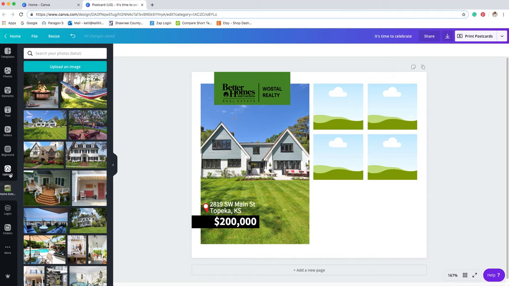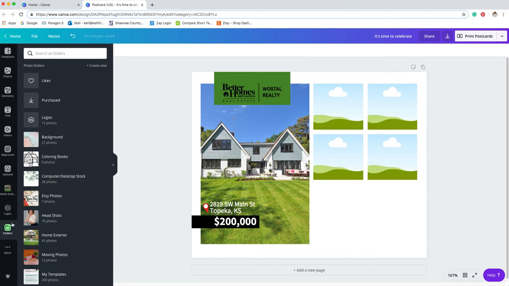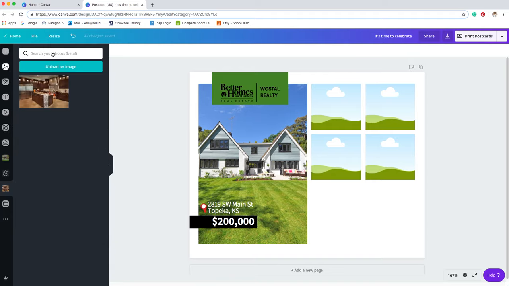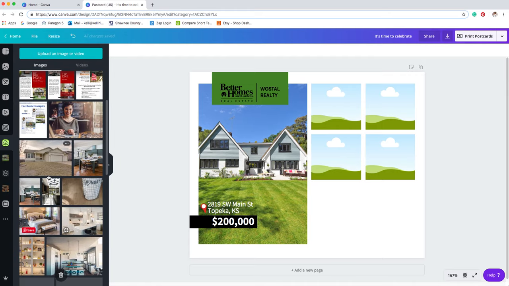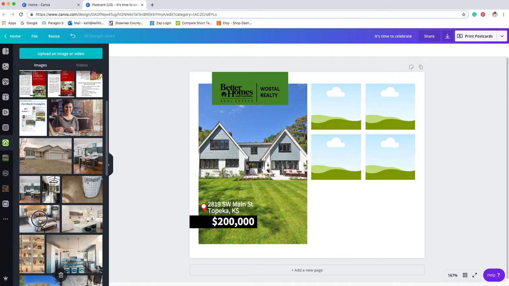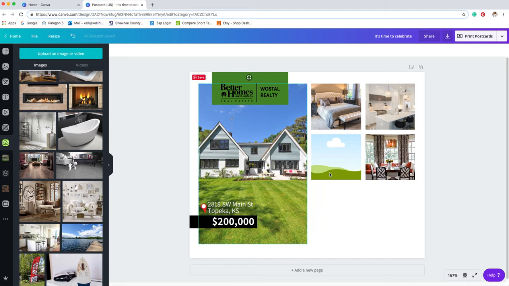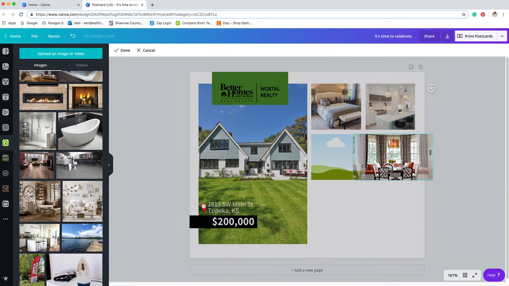So now we're going to go back. Let's see. I have a ton of photos here, guys. All right, so I'm just going to start dropping in photos. Let's say these are all listing photos from this house. It's a beautiful house, right? Okay, if you are like me, I'm seeing a lot of curtains in this and not so much the house. So here is one way you can change it. You just double click on it and you can adjust what you see. Hit enter.